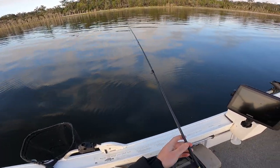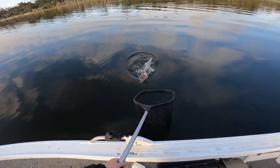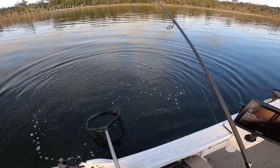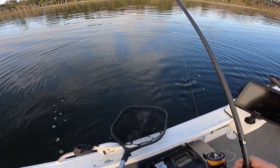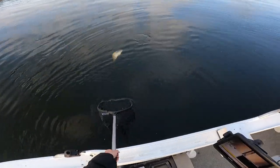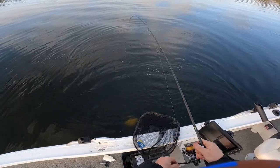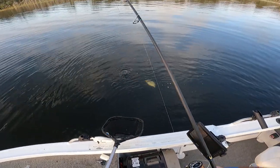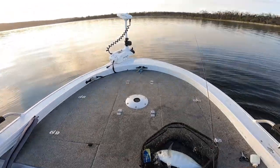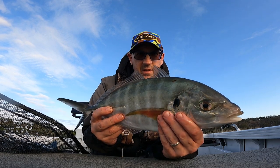God, there's nothing fights more than these things. Even snapper I've caught. Oh, come on, come on. Just such a strong, fit fish. Oh my God. Yeah, get in. Oh, jeez. Oh, they just do not stop, these things.